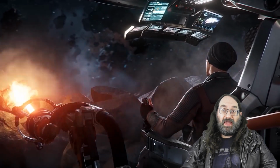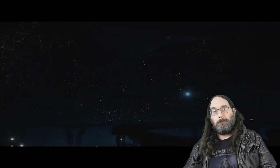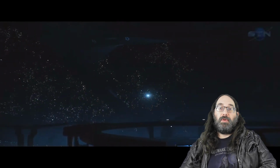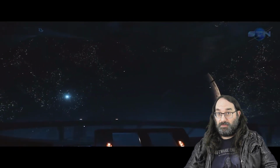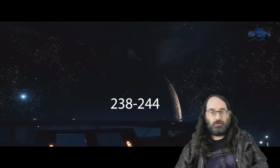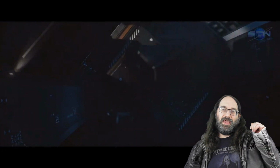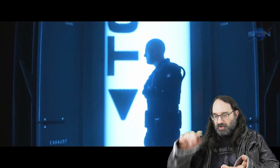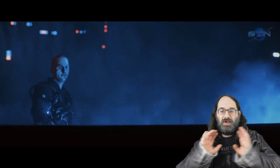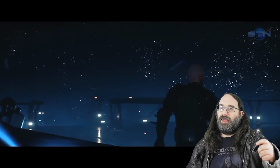Okay, so the next ship is the Javelin, weighing in, or should I say measuring in, at 480 meters. That is probably more than twice as much as the Idris that came in at approximately 230, 240 meters in length. This ship is massive and it requires a lot. This thing is guns on steroids. It's got guns, it's got turrets, it's got more guns, it's got more turrets, it's got missiles, it's got everything times lots. If there's anything that you need destroying, the Javelin is your man.